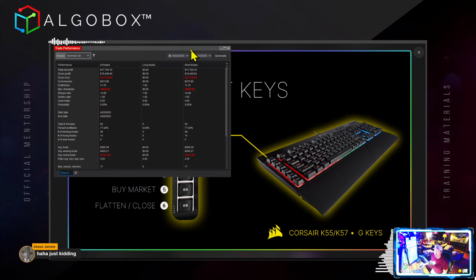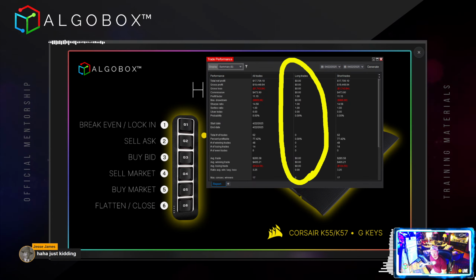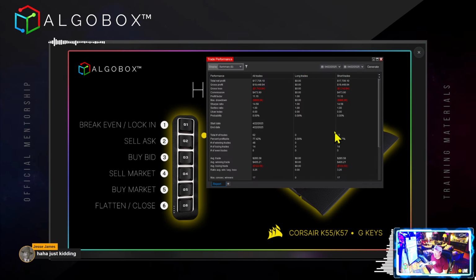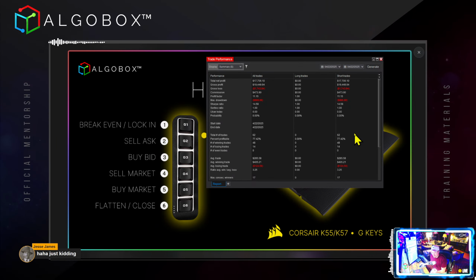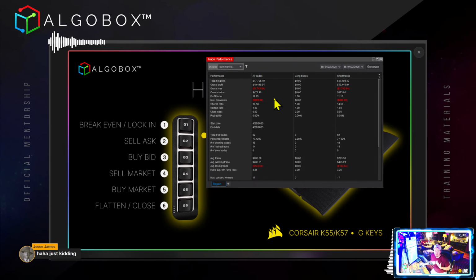Now let's look at my performance earlier today. Remember I said, wow, this is really interesting. I was shorts only today. I didn't even realize that until afterwards I looked at my stats. Sometimes it's handy to know that. And yes, I have found over time when I'm looking at my stats, I'm like, wow, I hit the short side a lot. And remember how I told you earlier today that fast favors the bears, slow favors the bulls. Well, I like things to move fast and quick, and I can grab those quickly. It's a kind of natural habit for me to go on the short side of things.